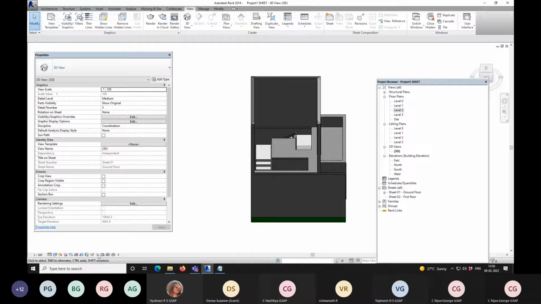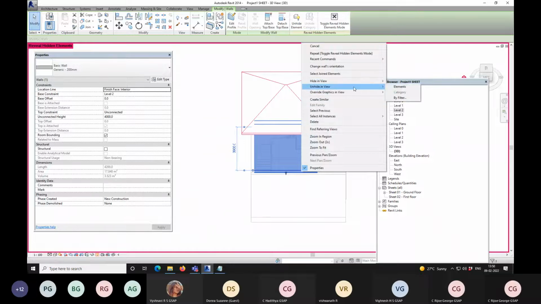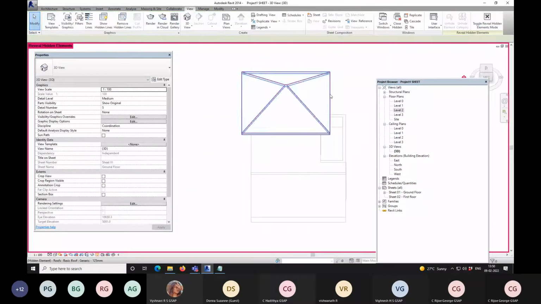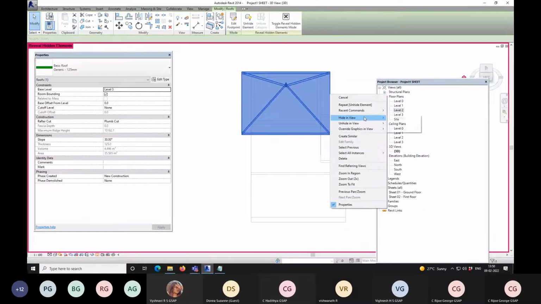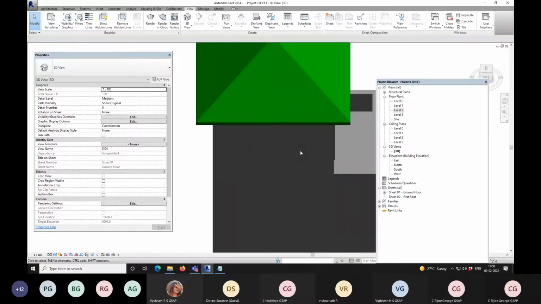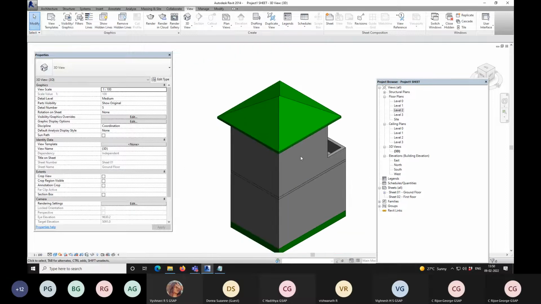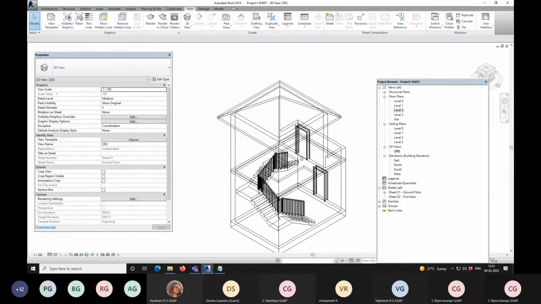If you want to get back the hidden things, you switch on this small bulb here. Can you see there's one bulb here next to the coolers? Switch on the bulb, and you will see what is hidden. Right click and unhide in view elements. Whatever is hidden will be shown in red. You right click, unhide in view elements, and then switch off this bulb. You will see that all the hidden things have come back to their position.